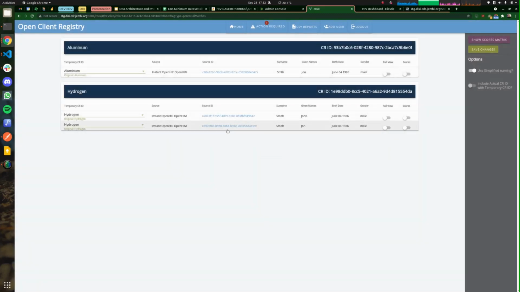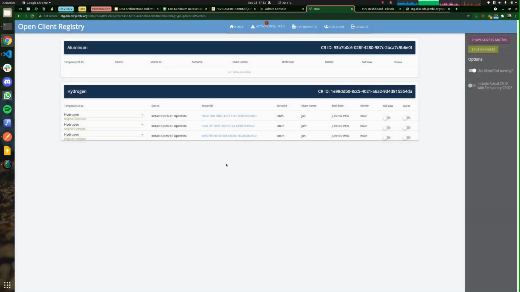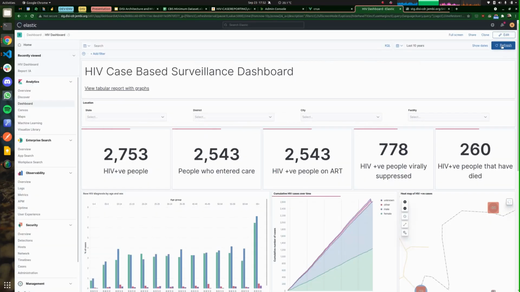If I click on that, I can review it, have a look at the demographics, or maybe make a phone call, do something, and then say, okay, I actually think these are all supposed to be the same person. It was just a typo from 3 different facilities or something. So if I then try to match those together, before I actually do the match, let's see what happened on our dashboard. You can see it added 1.